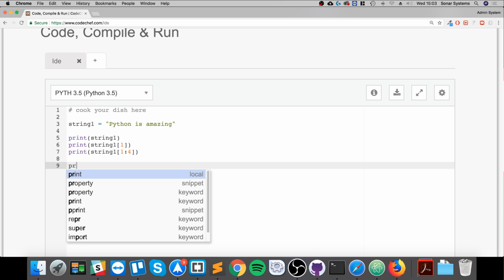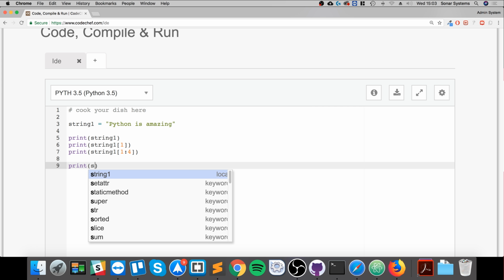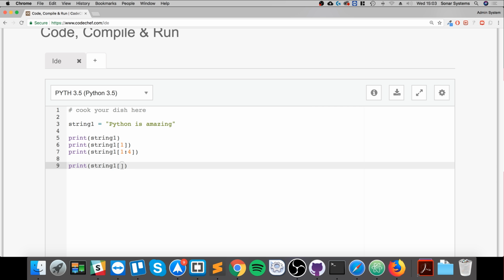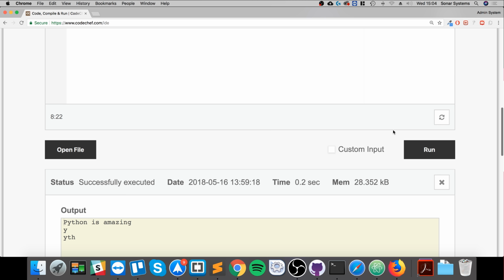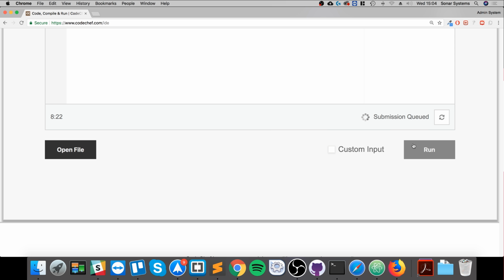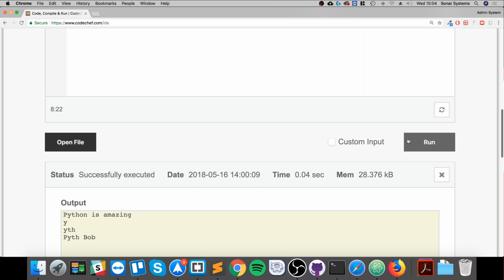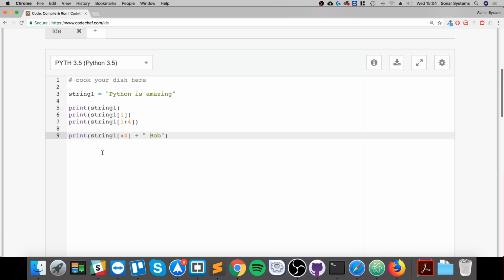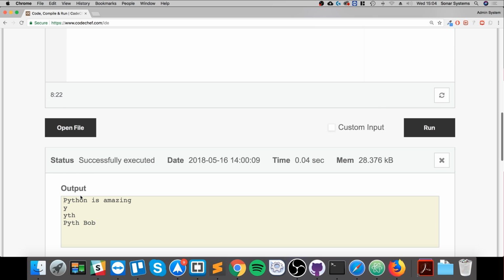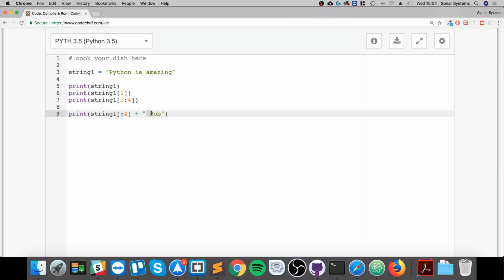So you could print string1[:4], just the first few characters, and add " Bob" at the end with a space. There we go: the first four characters, "Pyth", then the space that we put in, and then Bob. That's a pretty cool thing that we can do.